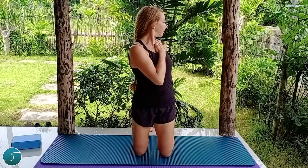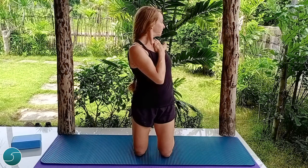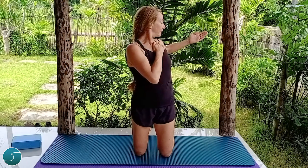Next time the fingertips reach forward, take an inhalation. And as we exhale, shoulder blade first, and then we bend the elbow, and then we add a twist, and we open up like a book. Inhale to the back. And then as we exhale, bend the elbow, and then slide forward.